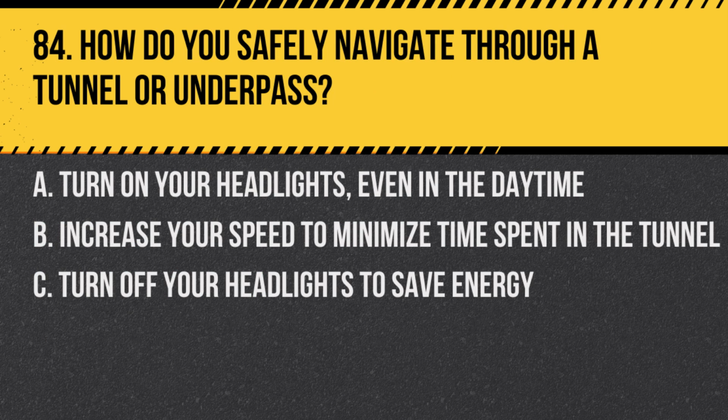Question 84. How do you safely navigate through a tunnel or underpass? A. Turn on your headlights, even in the daytime. B. Increase your speed to minimize time spent in the tunnel. C. Turn off your headlights to save energy. Answer: A. Turn on your headlights even in the daytime. It's important to use headlights when driving through a tunnel or underpass to ensure visibility.